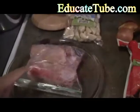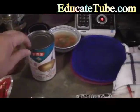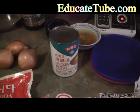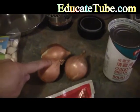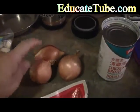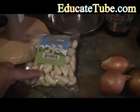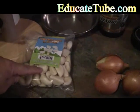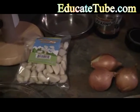For now, we're going to use the chicken drumstick, and then we're going to add the chicken broth. We're going to cheat a little bit by adding this. Normally, I don't do that if it's a fresh chicken. You also need onion. Like I said, I love onion, so I always put onion in mine. You would also need garlic, which we're going to use as an afterward taste. It's going to be fried, sizzled in oil. That's about it. And of course, you need the oil. All right, so let's begin.